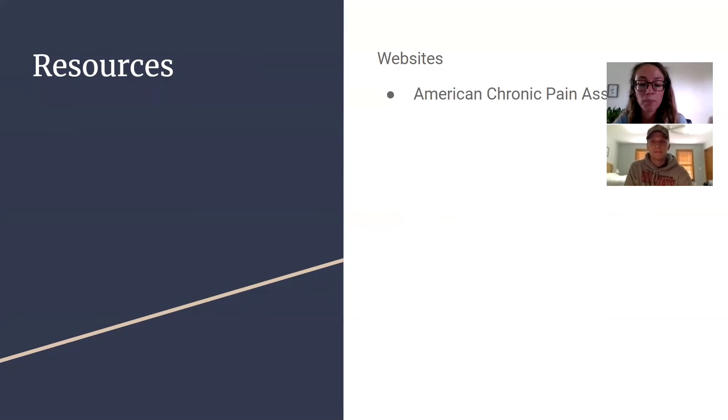We have the American Chronic Pain Association. So this website was really helpful. They offer support groups for pain. So those can be really helpful just to talk to someone who can relate to you and help give you advice. And then also of course, pain management tools on there were really beneficial to look at too. And then finally the VHA Pain Management website. So this was a really great website. They give a lot of practical examples of things that you can do to help manage pain. They give links to research. So if you want to learn more about how pain can affect the way you feel, behave and think, and then also they had really cool videos explaining this as well. So I found that really, really helpful.